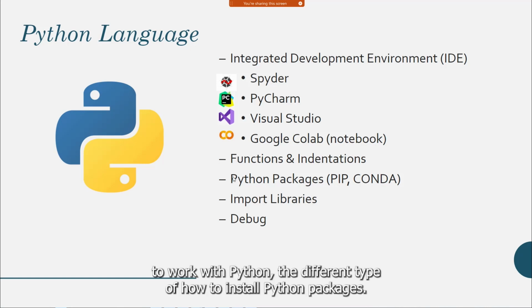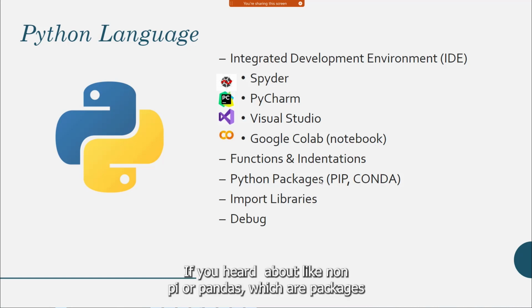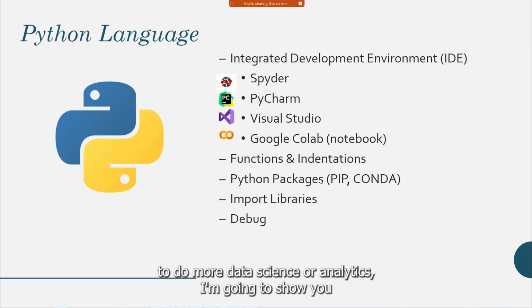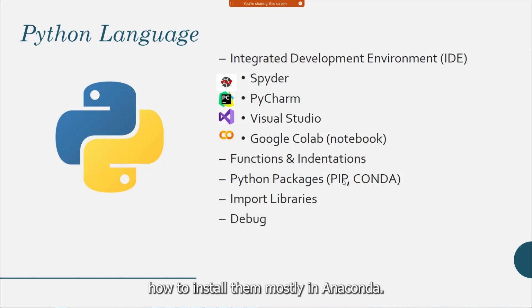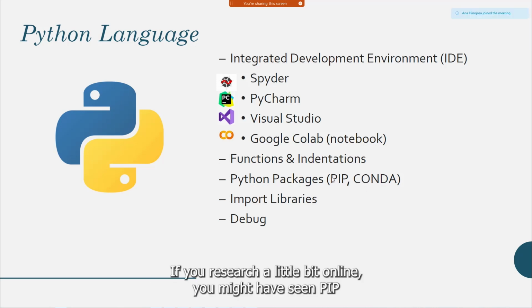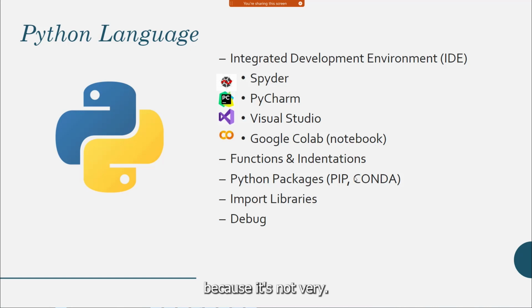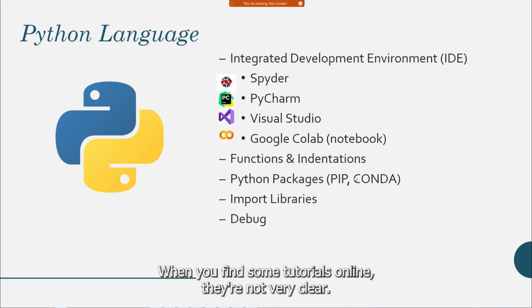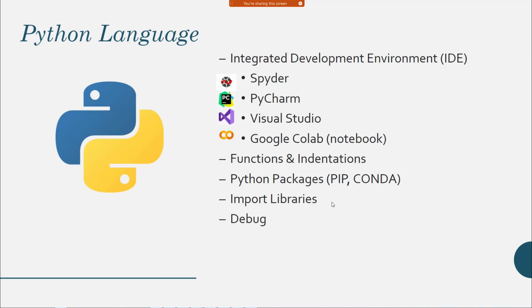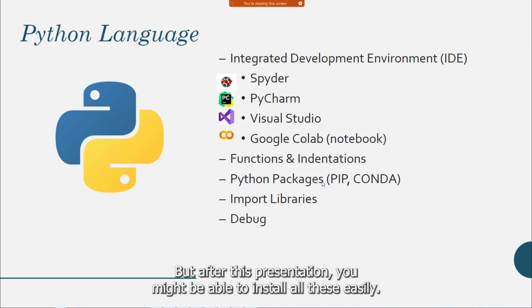The different ways to install Python packages. If you've heard about NumPy or Pandas, which are packages for data science or analytics, I'm going to show you how to install them, mostly in Anaconda. But if you research a little bit online, you might have seen pip or conda for installing packages, and you might get confused because when you find some tutorials online, they are not very clear. But after this presentation, you might be able to install all of these easily.